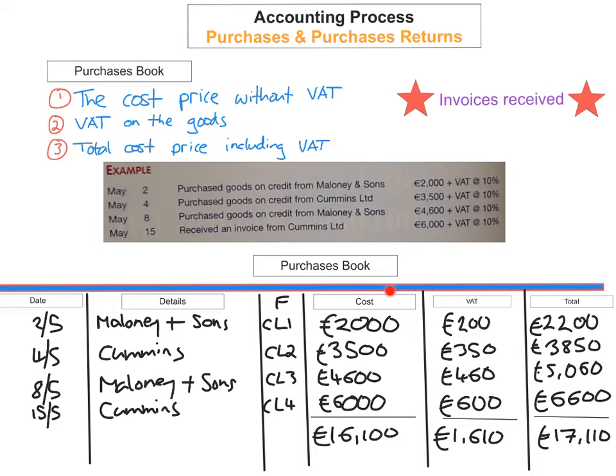This is when you purchase goods as a business. You purchase goods from a wholesaler, and usually this is on credit, and then you have to pay for them at a later date. You need to input all these details into your purchases day book. The document you always need to look at to fill out your purchases day book is the invoices that you receive. That's the source document.